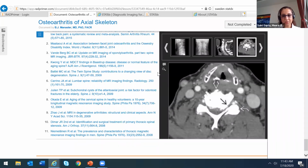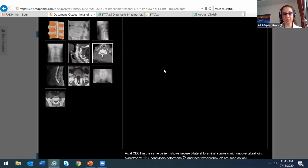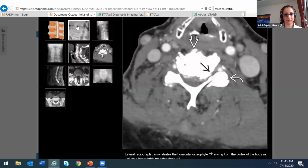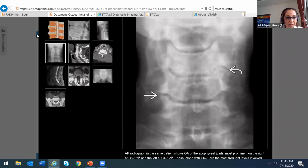Just coming back to the images, if you look at the image on the top left, there is a text box. You want to click that to get the annotation for the image. All the captions are over here. Once you've finished reading and you want to look at the image in greater detail, there's a magnifying glass. You can click that and it will give you a much higher-level view of the image. I'm going to click on the side here, and then I'm returned back to the screen.